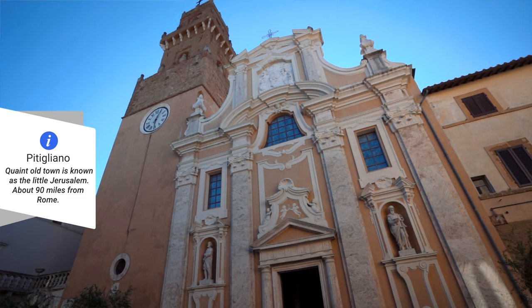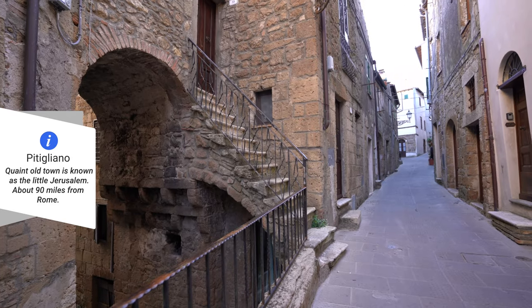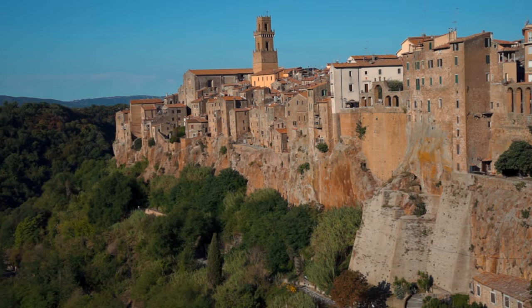So this town is known as the Little Jerusalem town. It has been a safe haven for Jewish people for a very long time. It actually started as a church, and eventually people just kept coming and coming after hearing about it and it grew into this huge village. And even during World War II, this was also considered a safe haven — they would come here, and it looks like with the wall you could just keep people out.